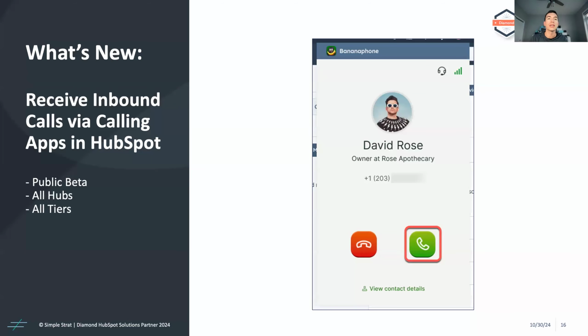If you are using calling tools that aren't HubSpot's calling, so you're using AirCall, Kixie, you name it, for all of your outbound calls, you can make them through HubSpot, but for all of your inbound calls, you had to use that separate dialer tool. That is now going away. HubSpot has made an update to their API, so now those calling tools can make it so that for inbound calls, you can get a notification directly in HubSpot, answer it directly in HubSpot, and use that third-party tool without having to leave the HubSpot platform.